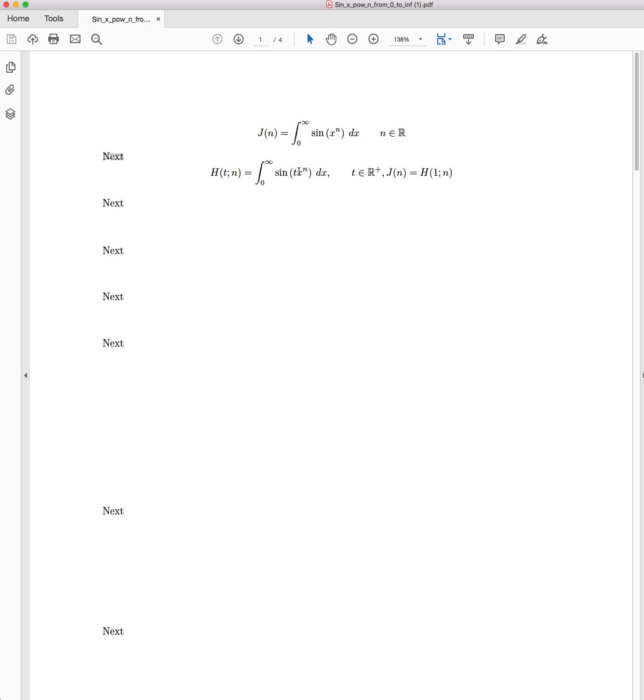If we were to put negative t in here, because sine is odd, we would then just be able to pull the negative out the front. So just so you know, in case you're going, well, why does it have to be positive? It really doesn't matter what value of t we put within here, positive or negative, because of it being odd. And if this was cos, we could say any real value because it wouldn't matter then outside of being 0. We also observe here that our J of n, this integral that we want to evaluate, is obviously just h of t semicolon n when t is equal to 1, which is what we have here.